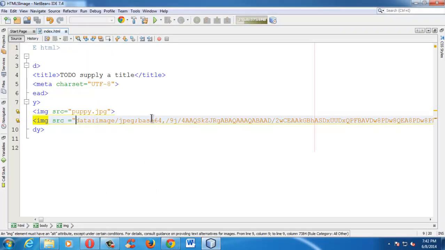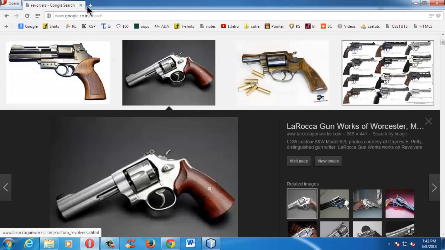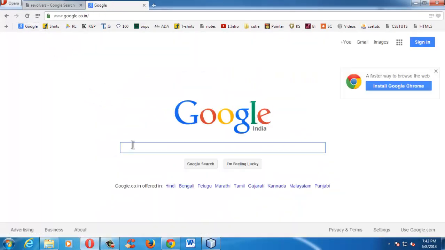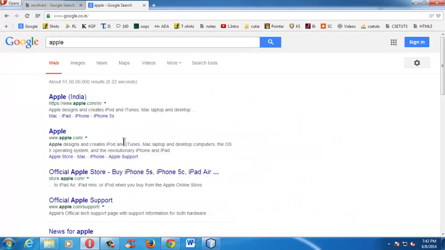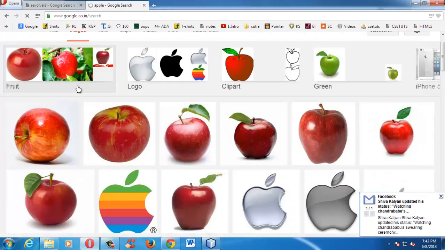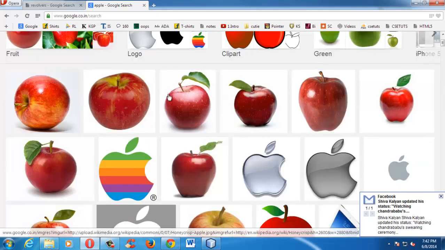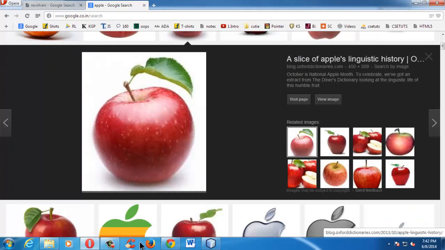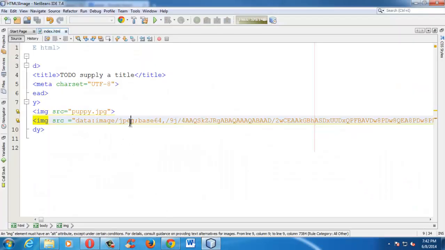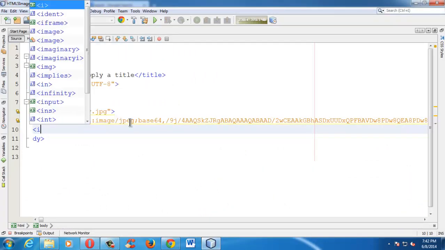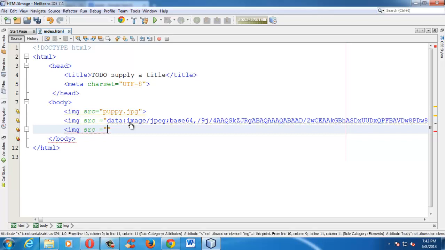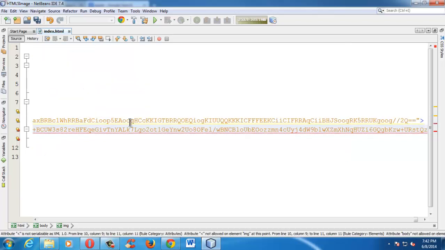If you have a long string, in the same way you can have another image. Not only guns, if you're interested in fruits like an apple, you can search for images in Google, and if you find a nice apple image, the same way you can copy the image address, take another image tag, say source, and use that huge link again.